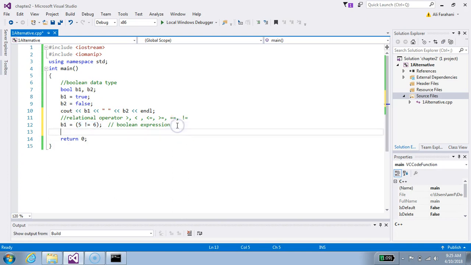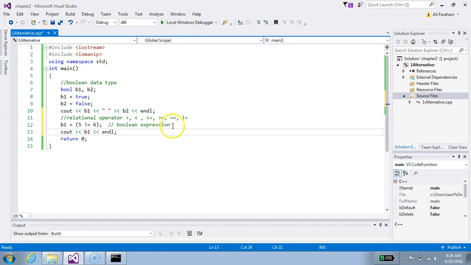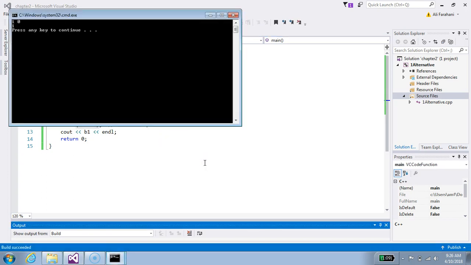So if I print the value of B1 once again, you will see that it is true because we just assigned 5 not equal to 6, which is true, to it. So let's run this one more time. You will see another 1 printed.